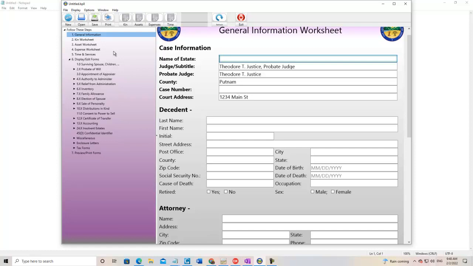Well, let's say that you worked for 2 law offices in 2 different counties, or you worked for 2 different attorneys, or whatever. What you can do is have multiple default files. And the way you could do that is, right now we have a copy of the default file for Putnam County. Okay, let's say different judge.